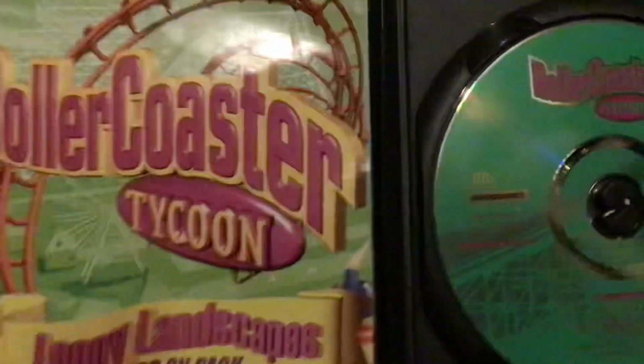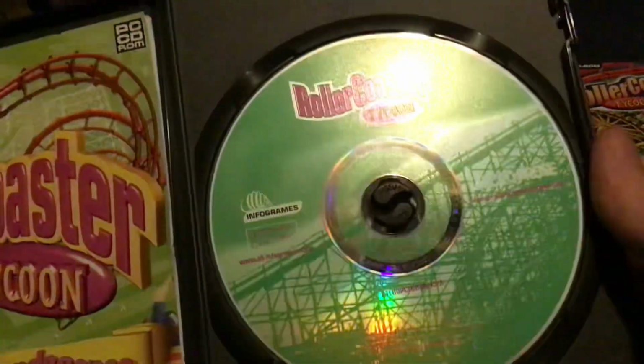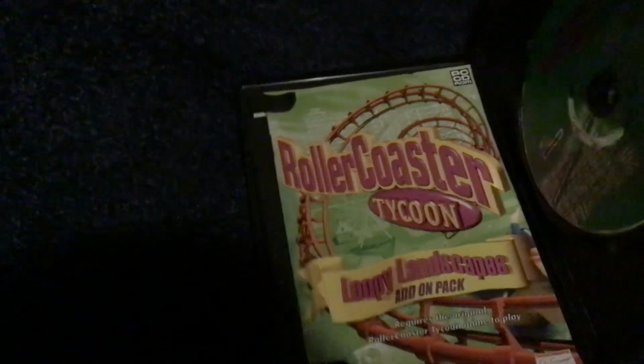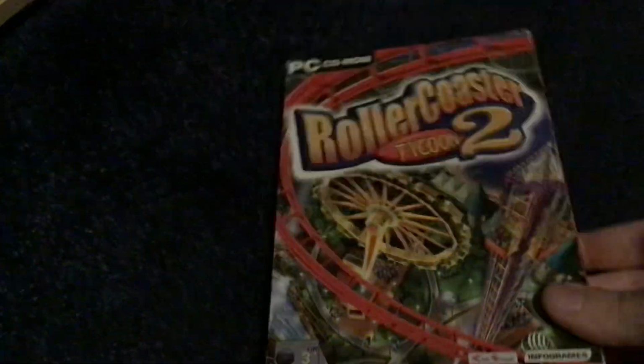And then here's the disc, the expansion pack. And then there's the manual, which is similar to the Hasbro version, but it has Infogrames logos on it. And then next up is RollerCoaster Tycoon 2.